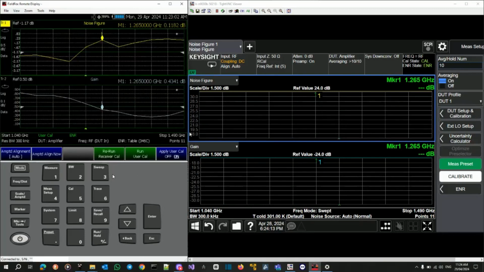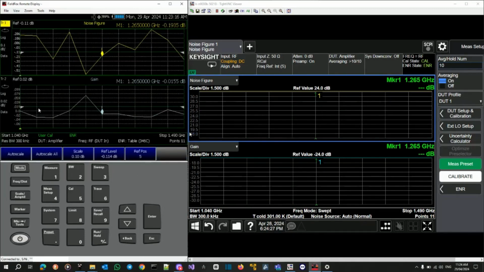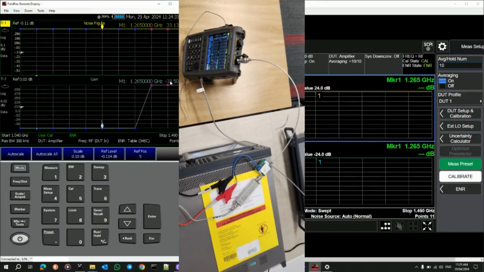So you notice that the measurement is flatter. Let's do an auto scale right now. So it's roughly that. Yeah, this could be some connection issue, but it's not that huge in the measurements. Alright, so the next thing I want to do is to connect the amplifier. So this is how it looks. It's not the most elegant way of connecting, but this is what I have.